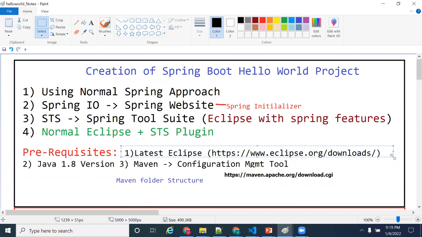Sir, what is Maven, sir? Maybe some of you may be aware, may not be aware. Is anyone in the class not aware of Maven? Any participant, raise a hand.